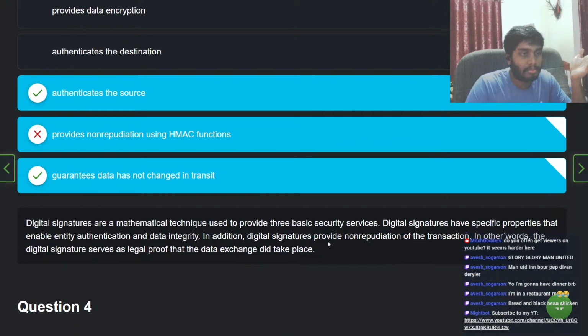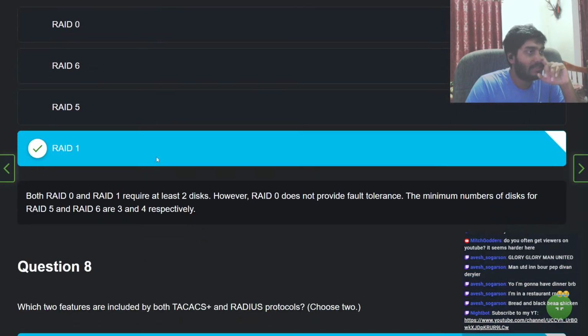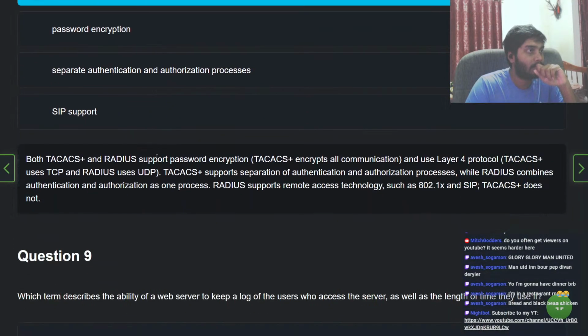I mean, it says provides non-repudiation, which is what I'm saying here. It provides non-repudiation, bro. Like, what do you mean that's wrong? Bro, they're trying to just fail me on purpose at this point.